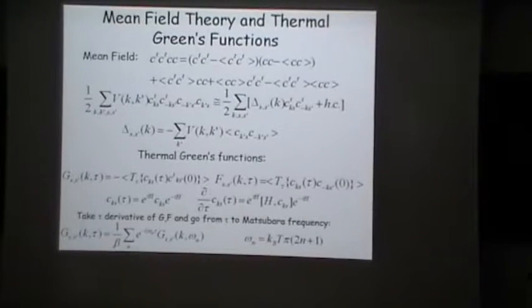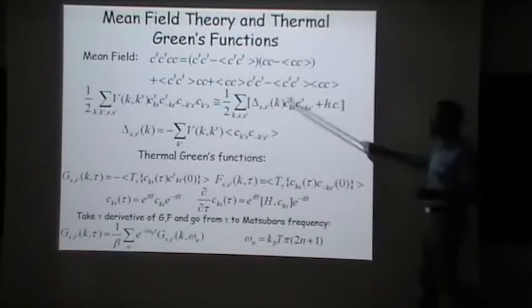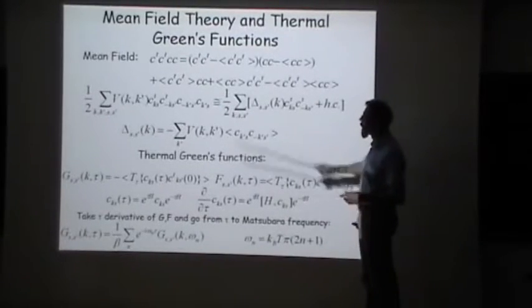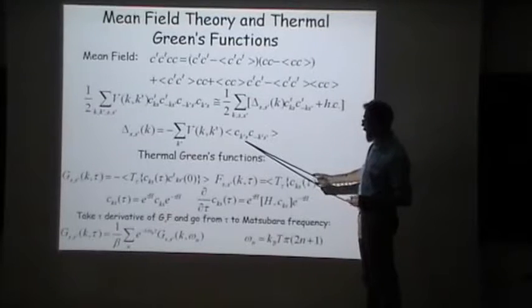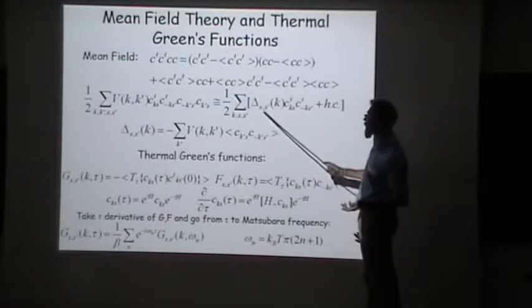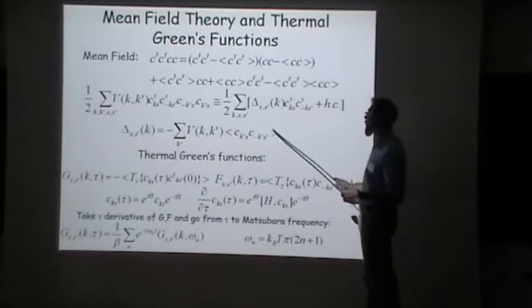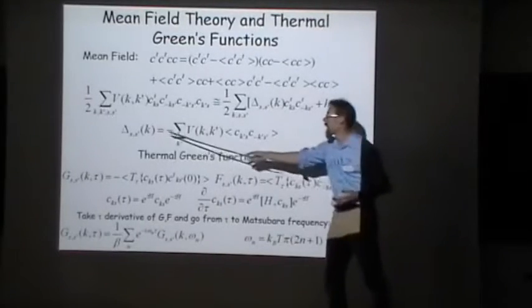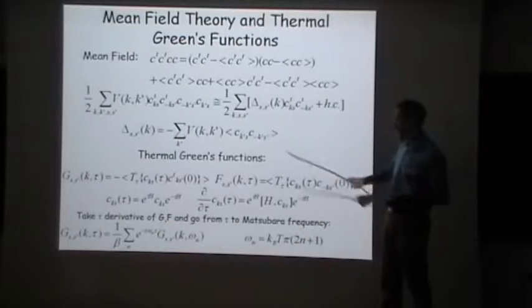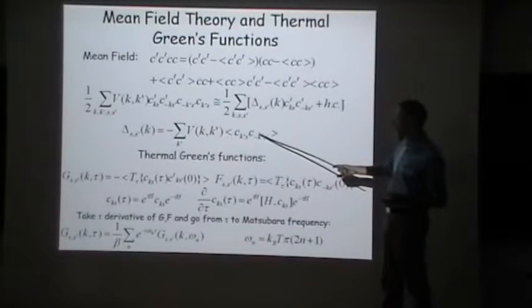All right. And so I told you a little bit about how we do that. We introduce mean field theory, and then we get a self-consistent solution for the gap. In particular, we get a single particle Hamiltonian. We want to solve a single particle Hamiltonian for this object here, and that'll give the gap function as a function of the gap function. And we told you how to do that.